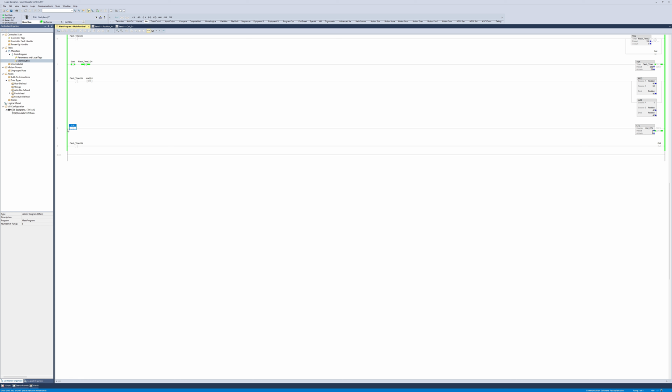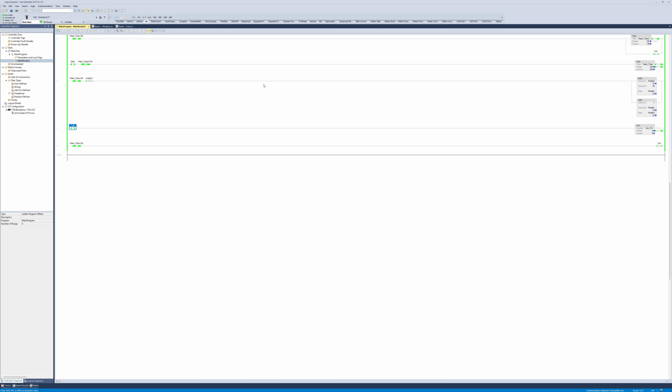And then by the time we get here, it's unlatched, so you're not counting. So even though this is incrementing and you can see that it is turning on and off, by the time the scan gets to rung 3, the coil bit is already back off. So it never registers this rung as true. So therefore, your counter will never increment.